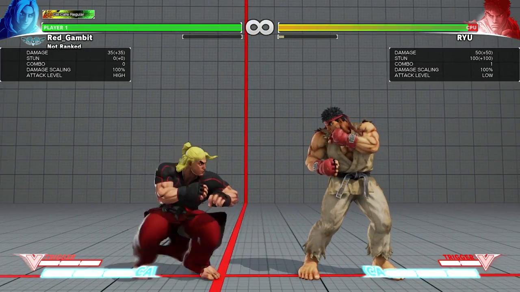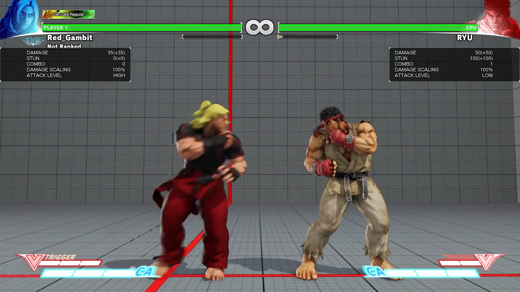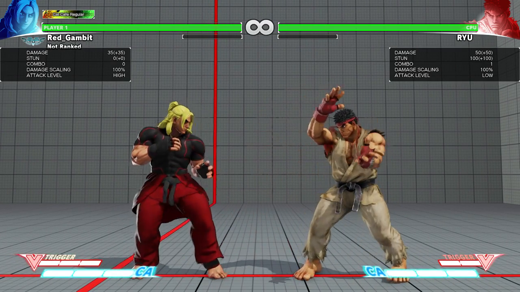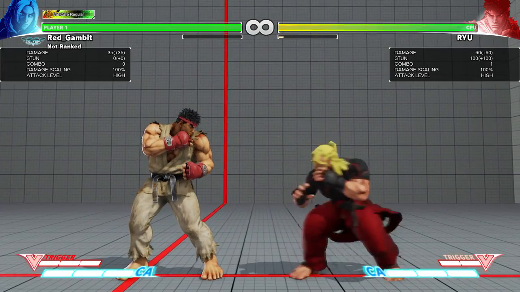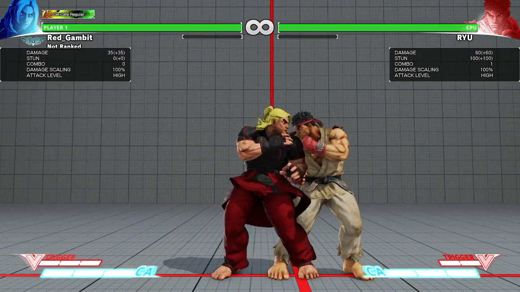That said, crouching medium, not too bad. Special cancelable as well, but as you can see, the range is not too hot. So about from here is probably the first way we can go. Anything further will actually hit him. So, not a bad poke, but you probably want to use the crouch medium punch a little bit more. So, that's the sort of things that you would keep in mind with the mediums.